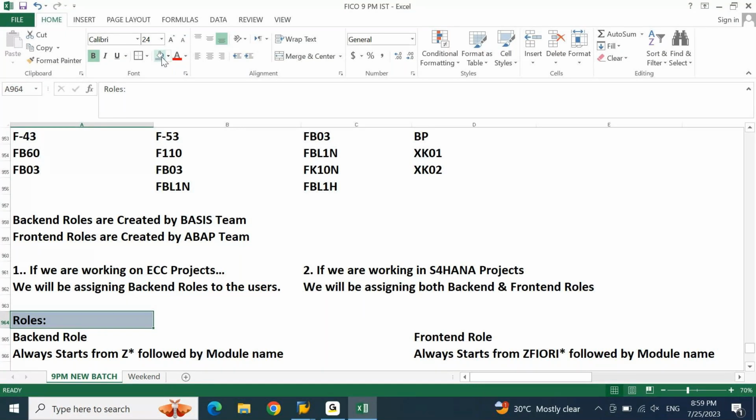Once your implementation project duration is completed, you will be released from the project, because if you are assigned to a project, whatever the amount that company is spending on you, let's say they are paying for your salary, they are paying for any other benefits to you, all this cost is deducted from the project cost. If project is over, where should I charge your consulting cost? If you are assigned to any project, from that project billing, I will be deducting your expense. If you are not assigned to any project, this will be treated as loss to the company.